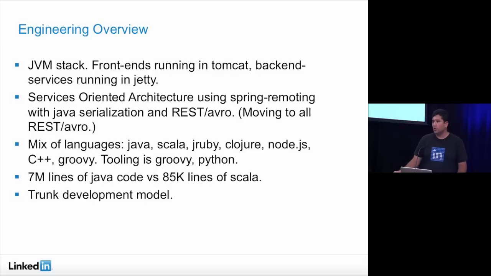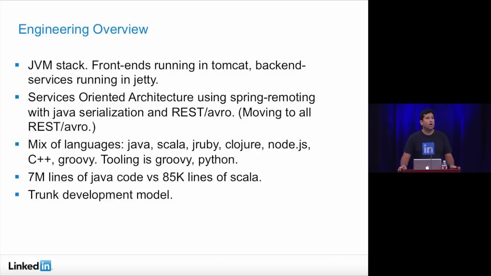And the idea is that if they're successful, then these best practices will rise up and be adopted by other teams. One shining example actually is not even related to the JVM. It's our mobile team's use of Node.js. Many of you have probably seen a lot of press about that and how successful the mobile team has been with Node.js. And that's a great example of the fact that within LinkedIn there is a lot of interest in different programming languages, and people use the right tool for whatever job it is that they want to do.